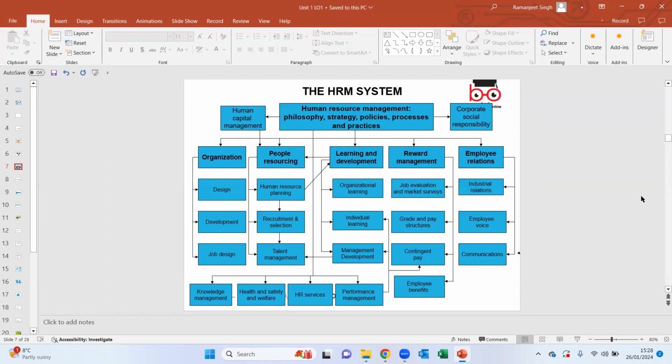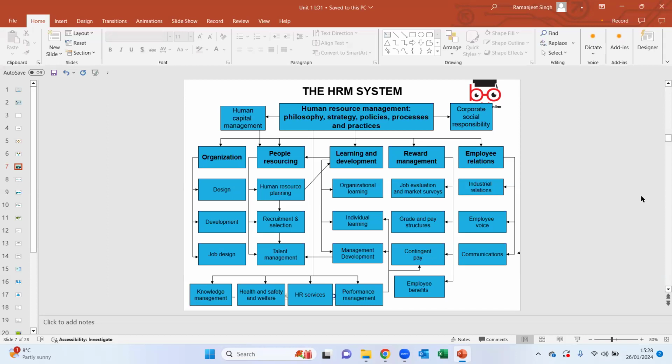So I'm just going to talk about the HR systems first before moving on to the different models. As an HR system, what we spoke about essentially is in this slide. HR does so many things. It has the organization's responsibility of getting in the best talent by getting the best people. Then it obviously needs to focus on the learning and development in the organization between different colleagues. HR also manages the reward side of things. So for example, if you're doing a really good job, it makes sure that you're getting a reward or a little bonus after every year.